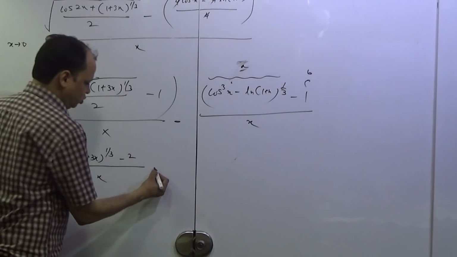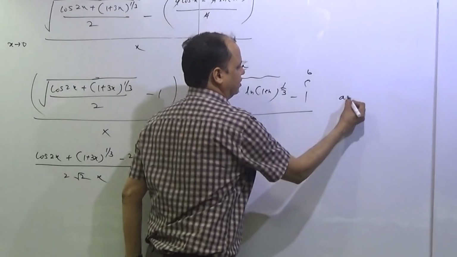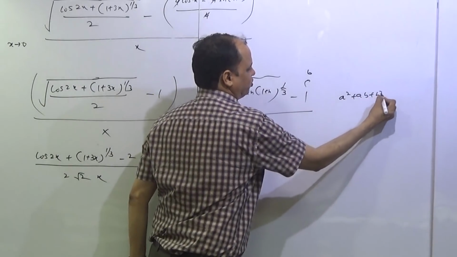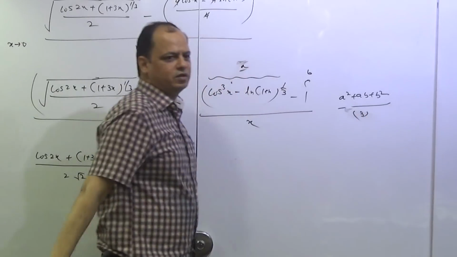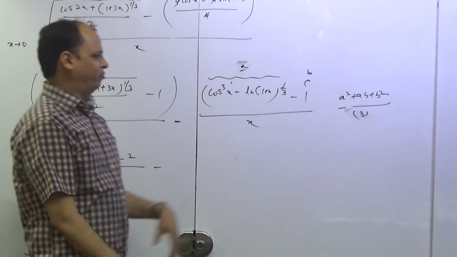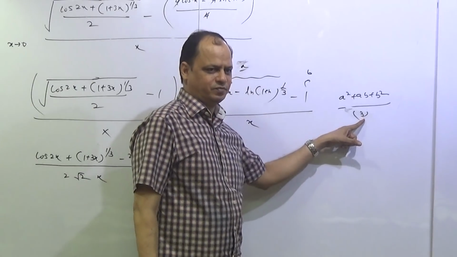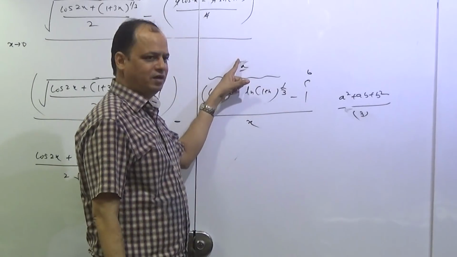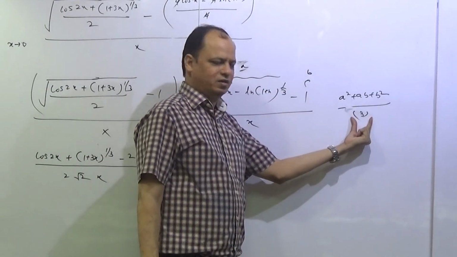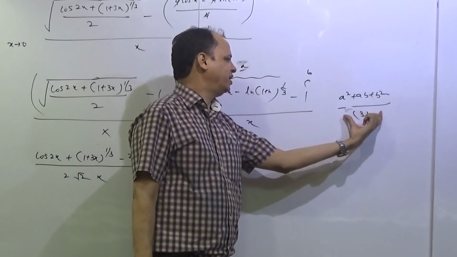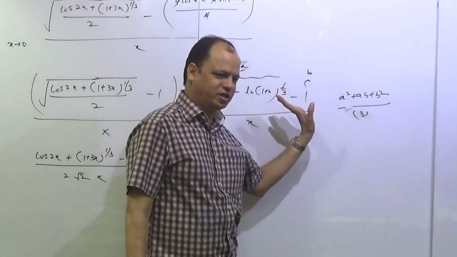And what else do I have to write here? I am multiplying it by a square plus ab plus b square divided by 3. Yes sir. So it becomes a cube minus b cube. Can you tell me why I wrote this 3? Because a is 1 and b is also 1. If I write it over here, this will be 3, because this will not be making an indeterminate form. Not at all related with indeterminate form.